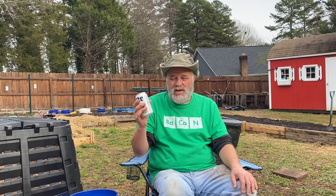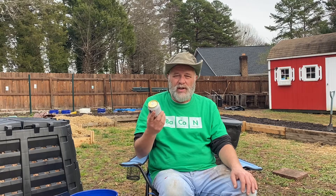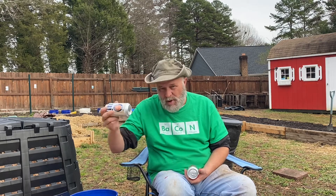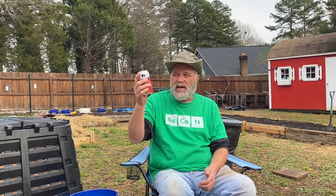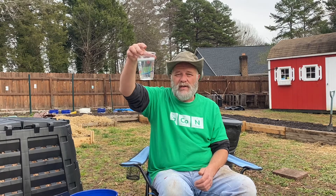Beer is made from yeast, which is a great green to put into your compost. It's after the first of the year and a lot of people have New Year's resolutions — if yours is to give up drinking beer or soda, don't dump them down the drain, dump them on your compost, because it'll really boost it up. There's a lot of yeast, protein, and nitrogen in beer. The soda — cola, tonic, or pop, whatever you call it in your part of the country — is loaded with sugar, which will really help the compost get that heat up. And the ammonia is just straight full of nitrogen, so it's a great mixture.